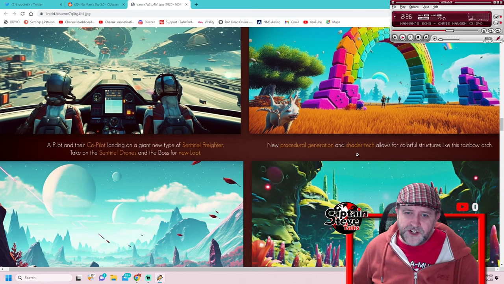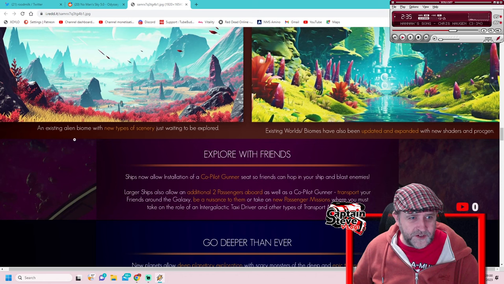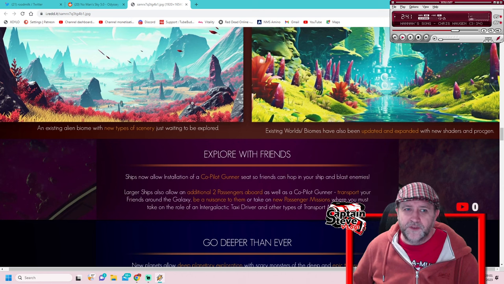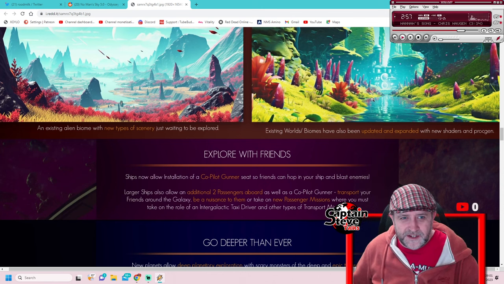New procedural generation and shader work allows for colourful structures like this rainbow arch. Okay. Fine, if that's what you want to do. And we got this over here. An existing alien biome with new types of scenery just waiting to be explored. Beautiful. That's so cool. Existing worlds' biomes have also been updated and expanded on with new shaders and proc gen. That water ripple looks freaking lovely, doesn't it? And this building nestled over there. Very cool. It looks so convincingly No Man's Sky.